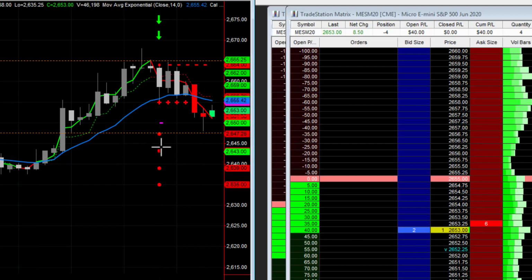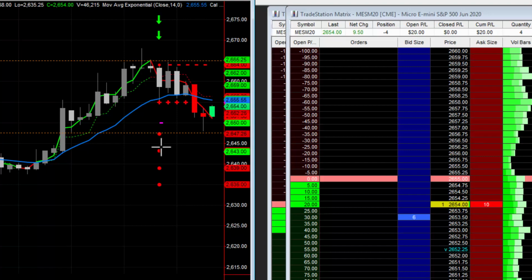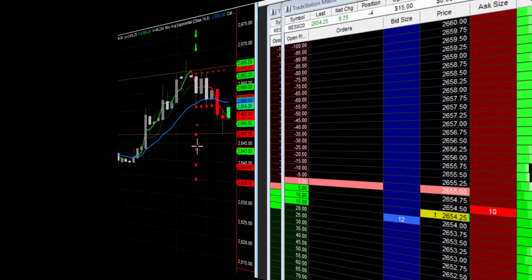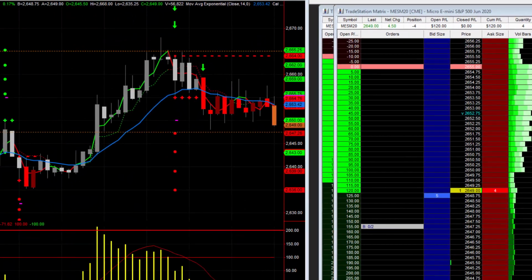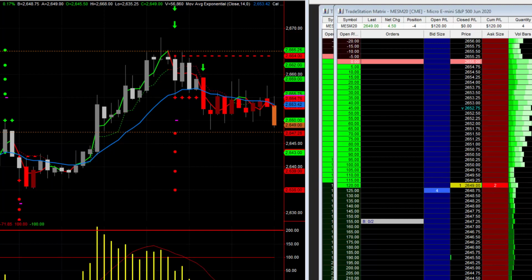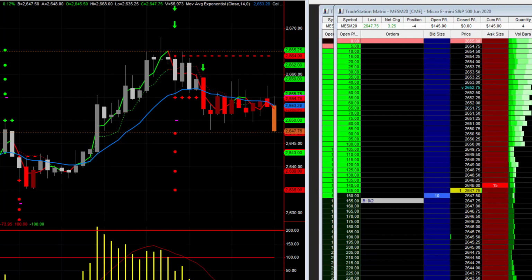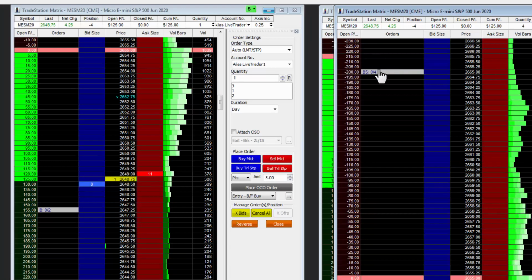It hasn't done so yet. I'm going to hang on. I'm comfortable with the risk on this trade, and I'm just going to let it play itself out. Just let it do its thing. Let's see, can it push through? It's pretty close to pushing through. A couple more ticks. Let's see if it can do it. 1 more tick. It actually hit the target, but now I'm going to move my stop.